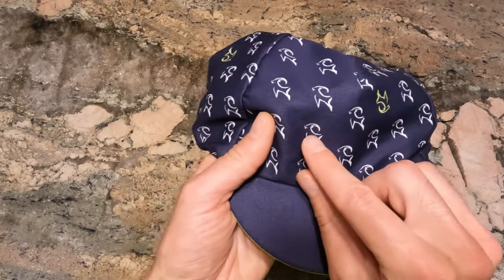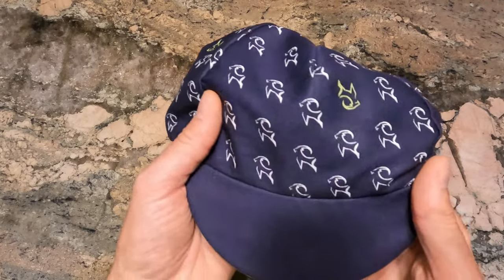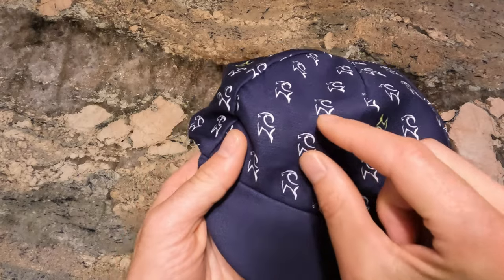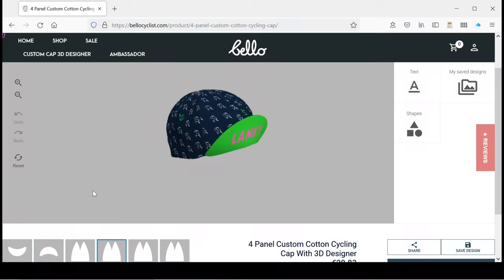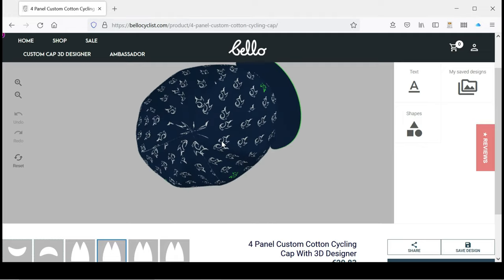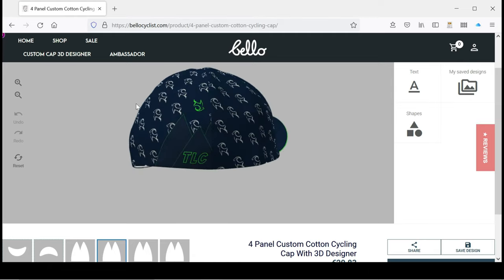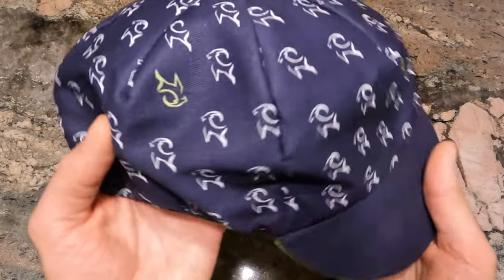Instead of the doves, I put some little mountain goats here. It's just some clip art that I found online. One thing I really worried about when putting this together was whether the resolution of the images I was using was actually going to print well. And credit to Bello, their website does a pretty good job of telling you, no, this is not a good enough resolution. You need to shrink it down or use a different file. And so the little goats here actually printed out really well.